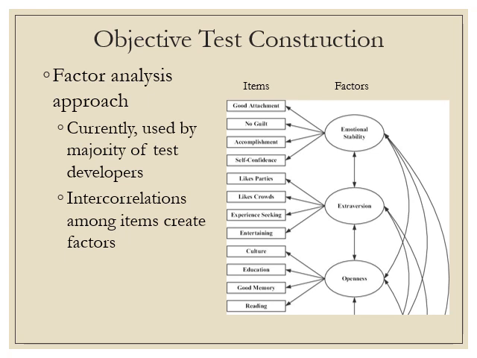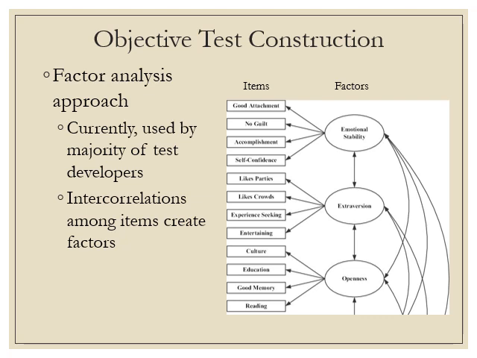So you would have all these items that are listed on the left, and you would do a factor analysis on it, and the factor analysis would show that the top 4 and the second 4 and the third 4 are all correlated with each other. Then you just look at the second 4, for example, a person who likes parties, likes crowds, seeks out new experiences, and is entertaining, and you just give it a label. Most people would consider that to be extroversion.